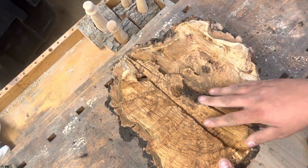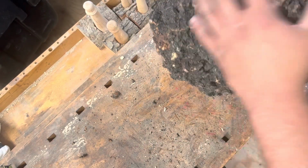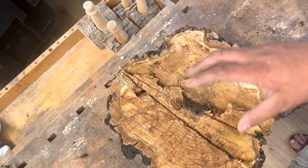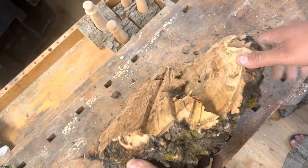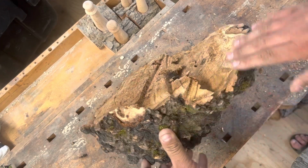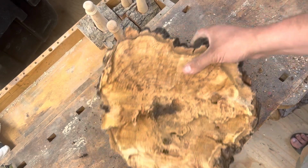So rather than the traditional way where you would work this as the bottom, I'm gonna flip it over and this will be the bottom. There'll be a lot of exposed walls. It might not turn, but we're gonna see how it goes. Because if I were to use this as the bottom, I'd have to take off way too much to get it flat. I'm not gonna do that, so it'll probably be a weird looking bowl, but I'm gonna see what I can make out of this. So let's take this over to the bandsaw and get it ready.